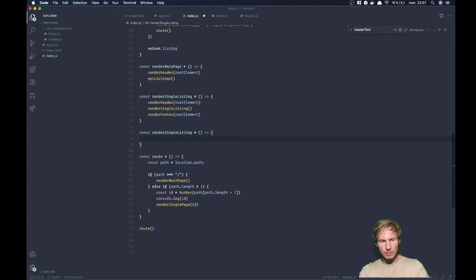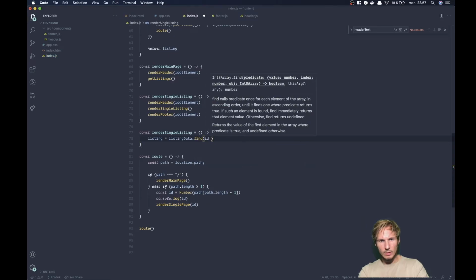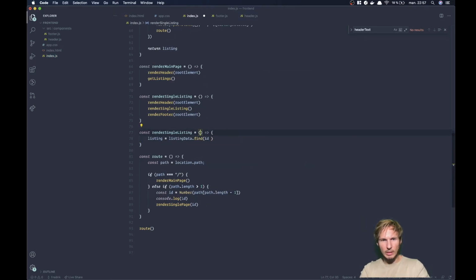And the single listing will get the listing, which is going to be equal to listingData.find, and we'll take the ID that we get in. That ID is going to be used in order to find the correct listing.